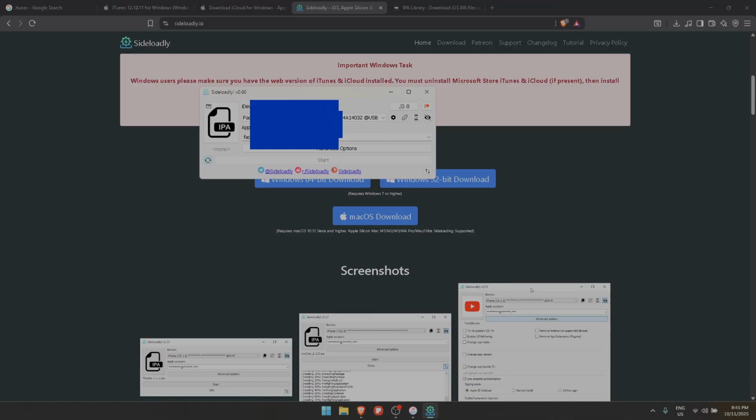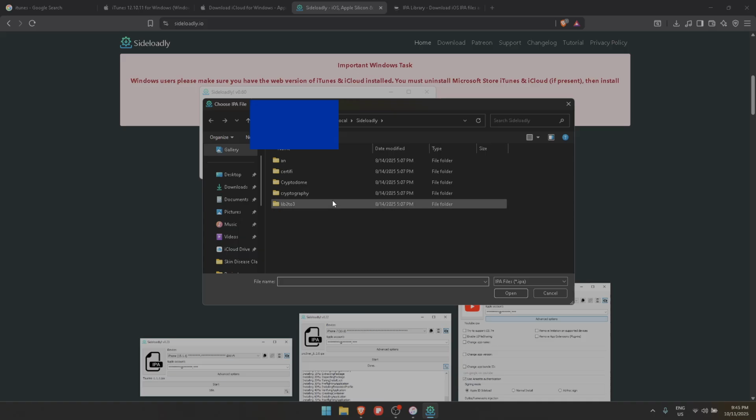You have to log in to your Apple ID at the moment, and you can see your device connected over here. You will also have to log in to iCloud, by the way. So once you have got everything done over here, you will just log in there, and once the login is done, you have to select IPA here.